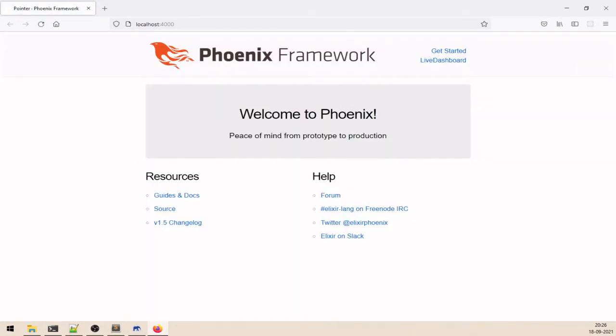And if you are seeing this welcome to Phoenix page, that means Phoenix is installed correctly on your computer, the dependencies are installed correctly for the application, and the application is running correctly.